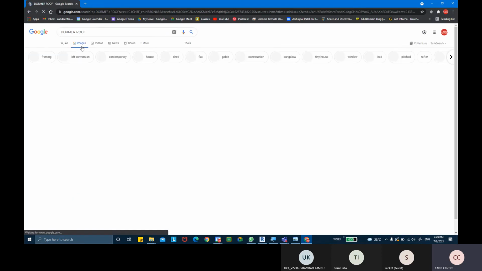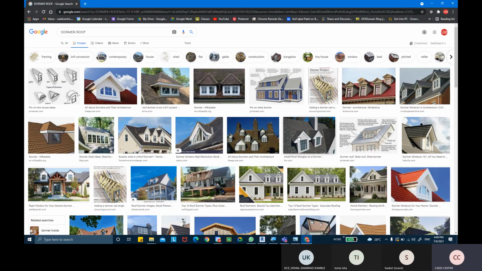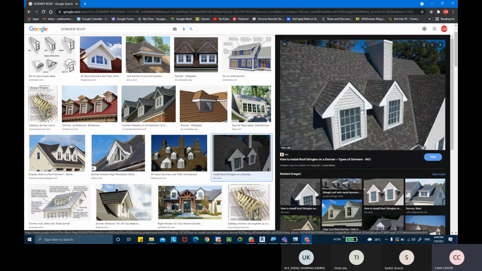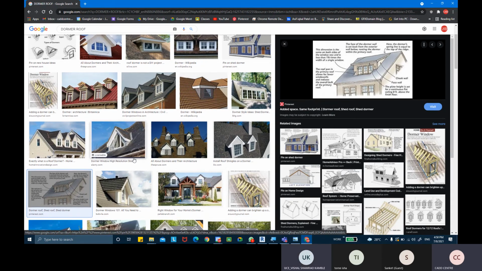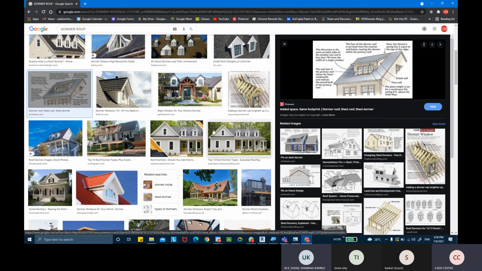On Google, you'll find many types of dormer roofing. The one that I was trying to create was these ones, sort of. You can try with different shapes. Maybe you can try with these ones. You can see it has only one side slope. Yes, sir, understood.